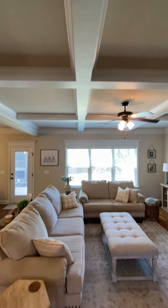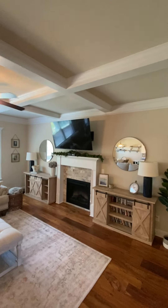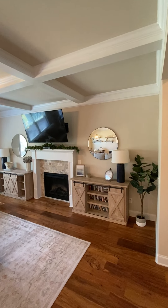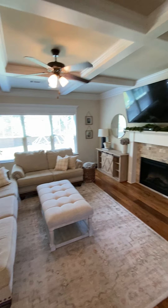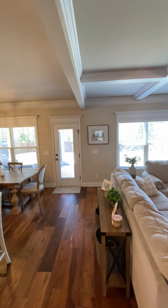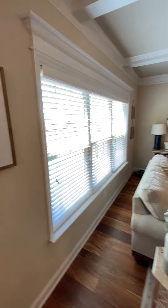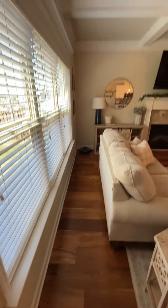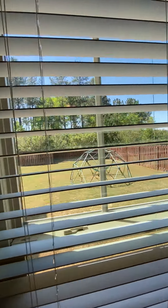Let's just take it one room at a time. Coffered ceiling — they have everything set up to go over the fireplace. This little drop-down ceiling kind of gives a separation between the two rooms here. Three windows looking out the back at the yard, and the ledge up here.